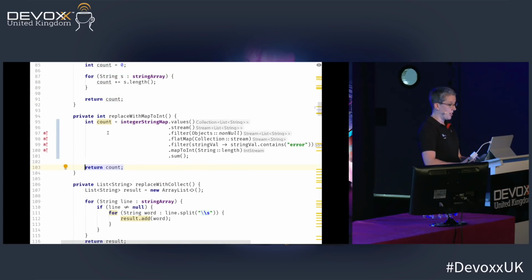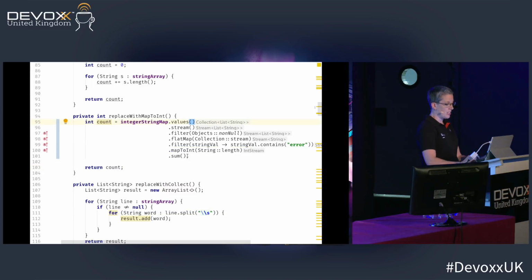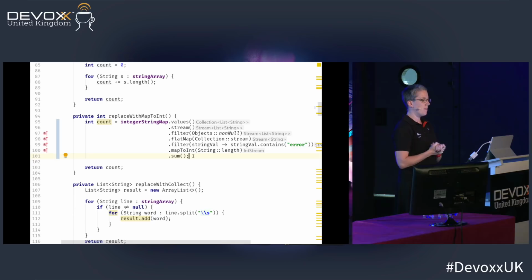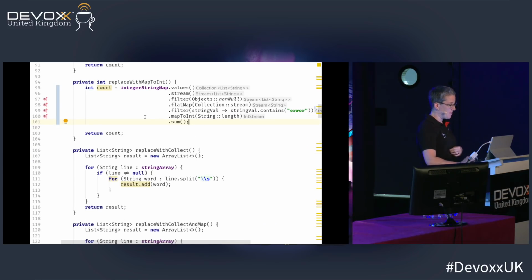So this is quite a complicated one. It had a for, an if, a for, an if, and some concatenation, counting, basically, and it figured out that actually that's the same as this. I do highly recommend that you have automated tests, by the way, just in case. Refactoring is not a magic bullet. Be careful. But that's apparently the same thing. I mean, that's super cool, and probably not a stream operation that I would have come up with.